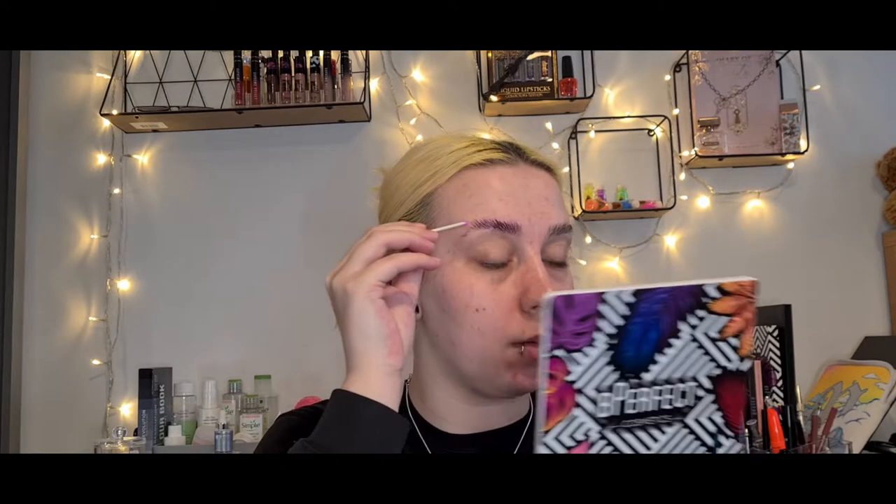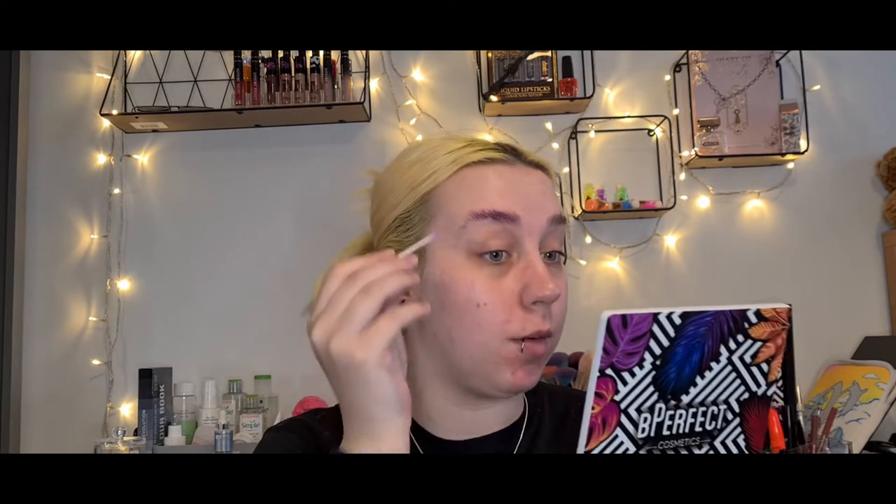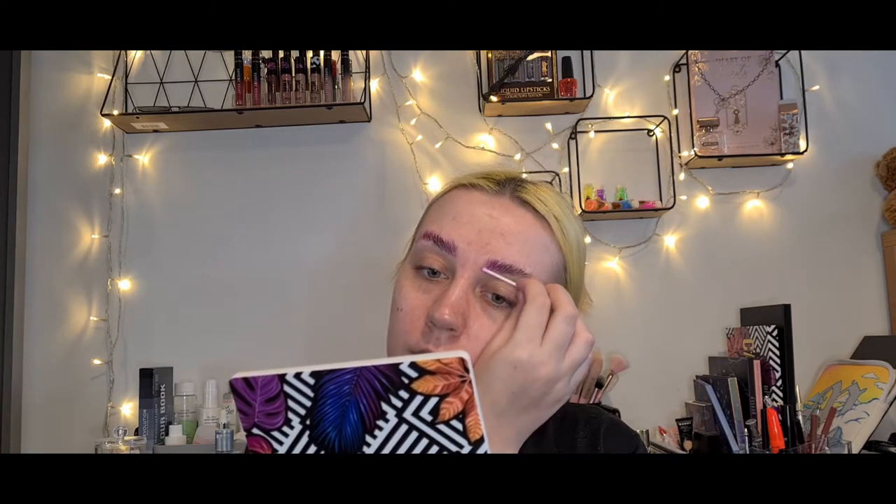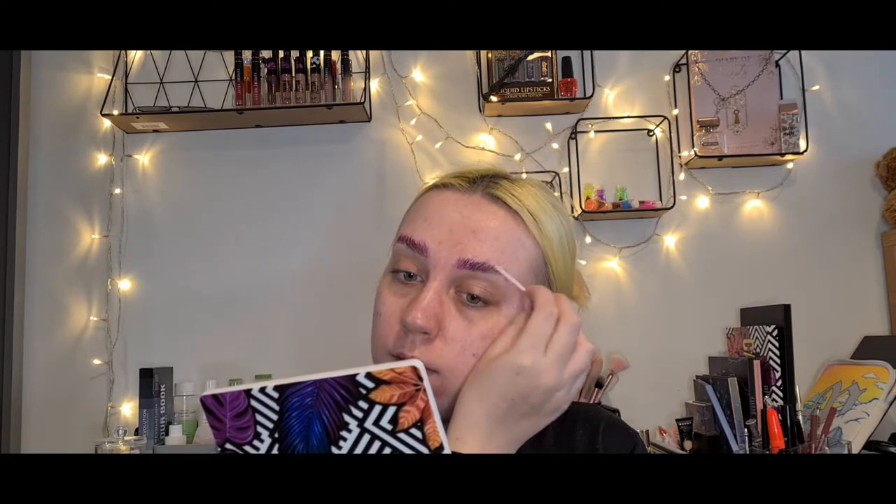The solution smells strong. I'm applying quite a generous amount. I think the cotton bud method is actually better for eyebrows — these little sticks feel too small and I feel like I'll be here forever. So I'm cutting off the end of a cotton bud instead, which is so much quicker. I'd recommend using a glue or adhesive specifically for lash lifts or brow laminations — it dries very hard and almost flaky feeling. Then I'm applying cling film over my eyebrows while it sets, which I've seen in brow lamination videos. This stays on for 10 minutes.